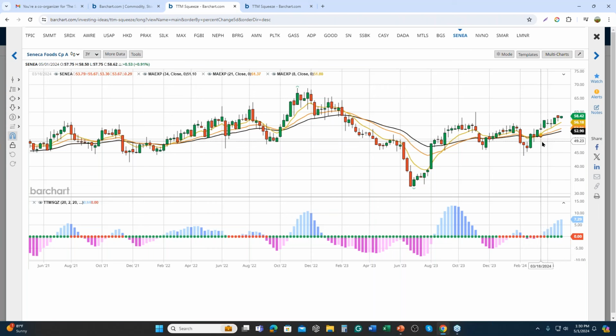So taking a long squeeze at a shorter time frame would make more sense because we're seeing it being dominated by our higher time frame weekly. What I don't want to do is take a short squeeze, for instance, in a daily or an intraday time frame, because I'm fighting this higher time frame squeeze.